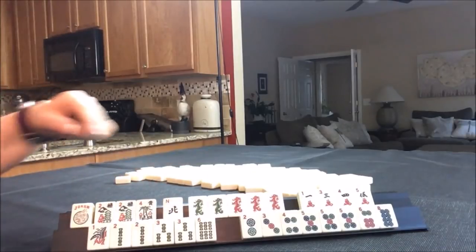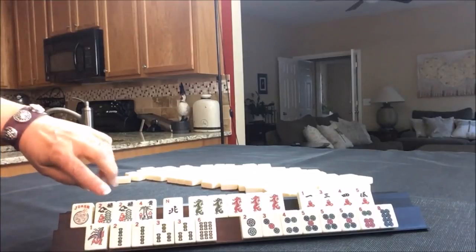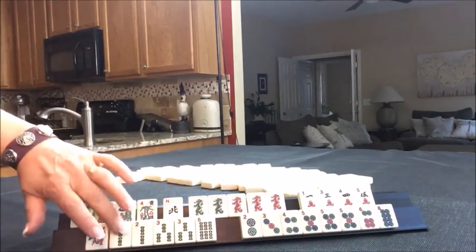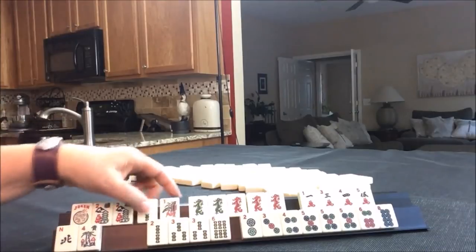Okay, this will be interesting. Look at all these dragons. We have no white dragons. I was thinking we could play the big year hand with bams and cracks. Let's just count. 1, 2, 3, 4, 5, 6, 7, 8, 9. That's pretty significant, actually. Let's just pull them together.